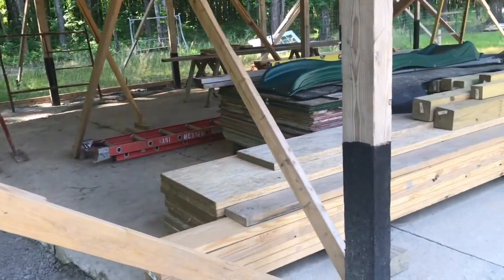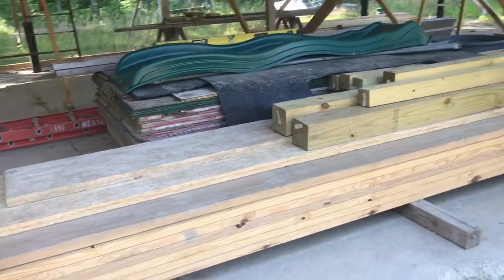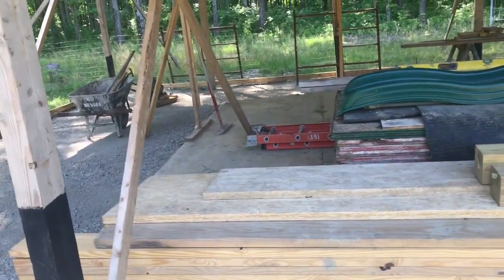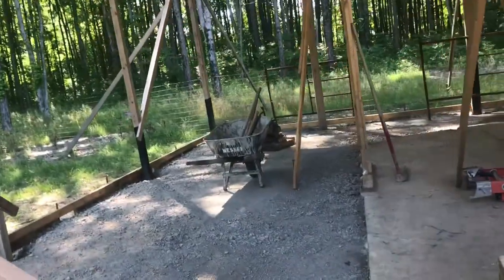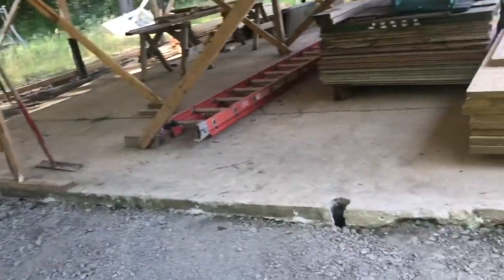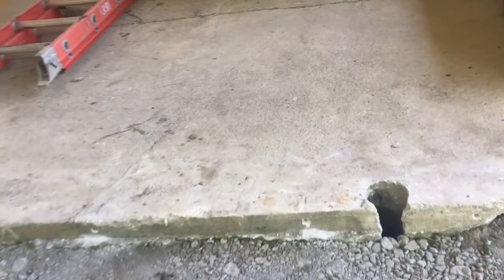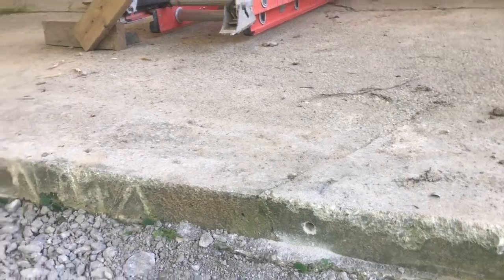This is an old cement pad from a small double horse stall that used to be on the property, and he's just going to add to the cement. I did get to have a little bit of fun, and he showed me how to use a hammer drill. These holes here are where the old post used to be, so those we hollowed out, but these holes here I got to drill with the hammer drill, and we will put the metal rods in here, and they will stick out and help secure the new concrete to the old concrete. I'm learning all kinds of things.